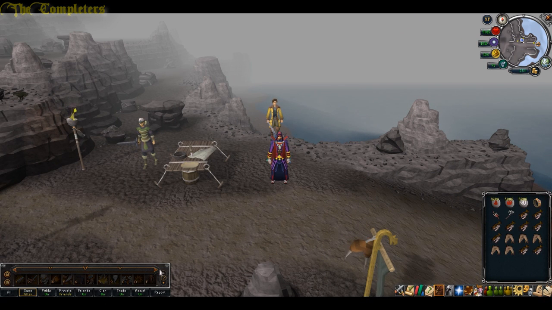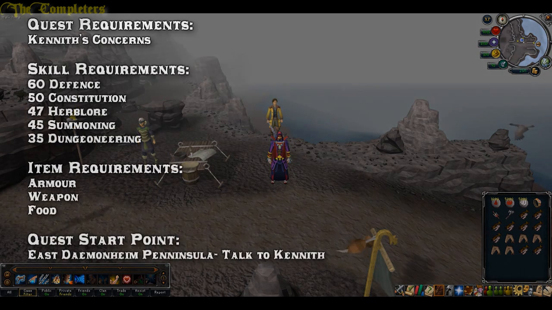So, to start off, let's check the requirements. The quest you need to complete is just Kenneth's Concerns. Skill-wise, you'll be needing 60 Defense, 50 Constitution, 47 Herblore, 45 Summoning, and 35 Dungeoneering. Item-wise, all you require is your armor, weapon, and a lot of food. You can use any of the 3 combats, it's entirely up to you.